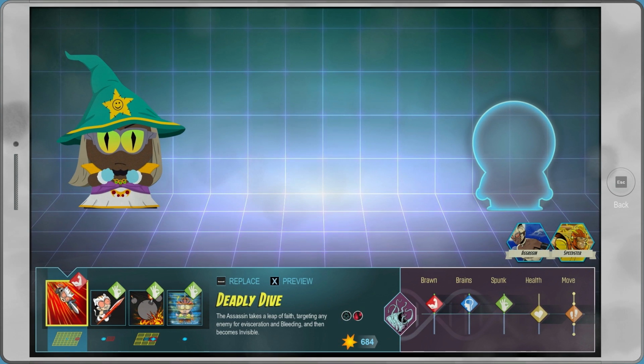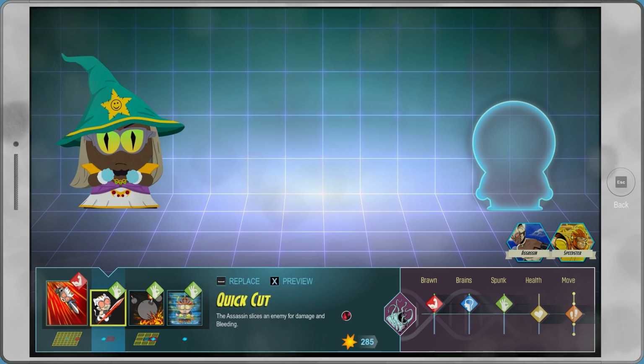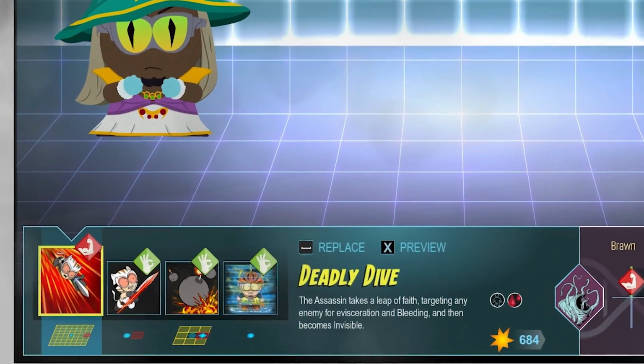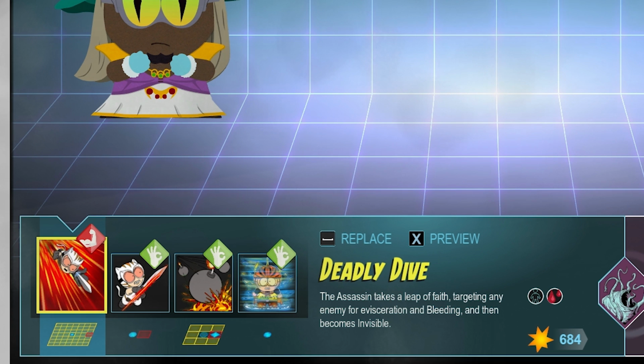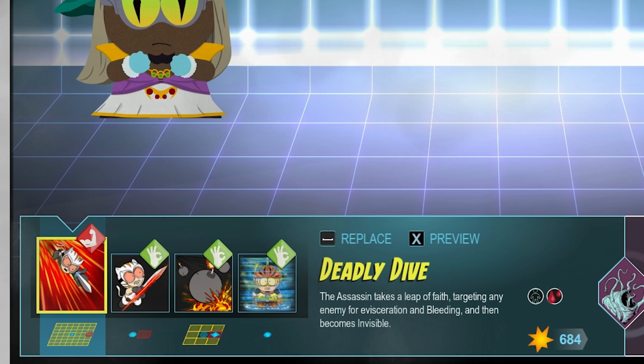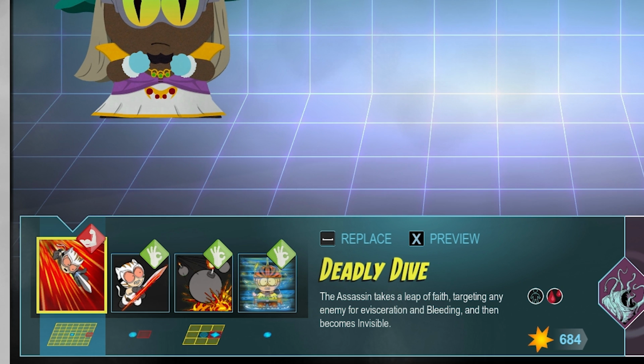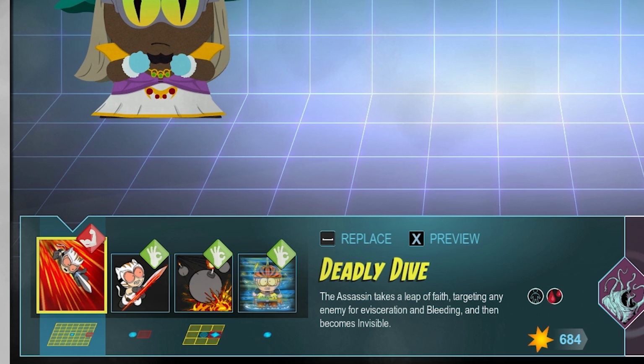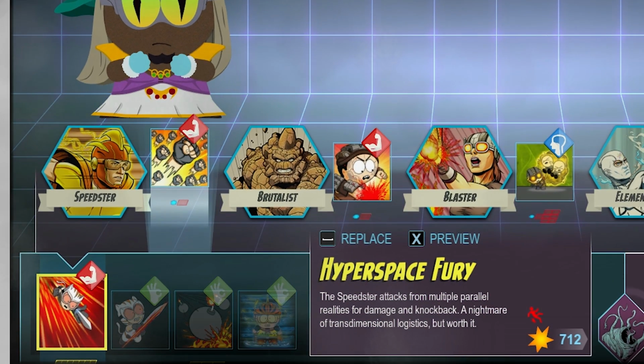Now this one you probably figured out a lot faster than I did, but I felt kind of dumb. So for example, under the special ability here, Deadly Dive, or the super ability, it shows a huge yellow grid pattern, and that means that from the center to anywhere I can attack anybody, and the one red spot means that I can attack one person with this skill.